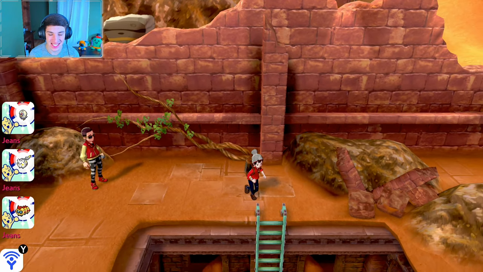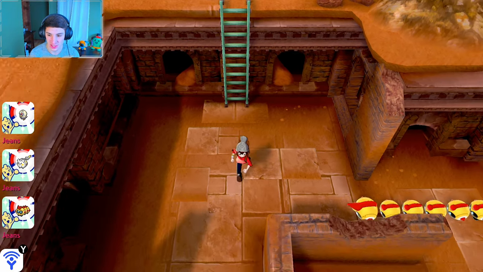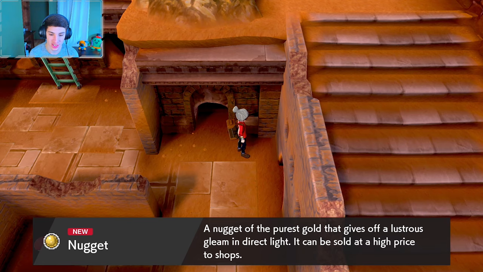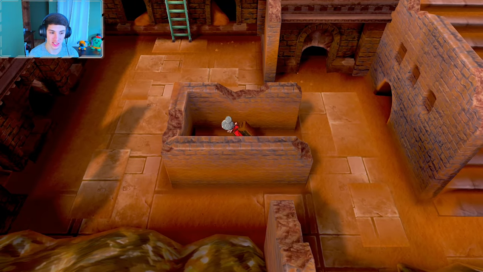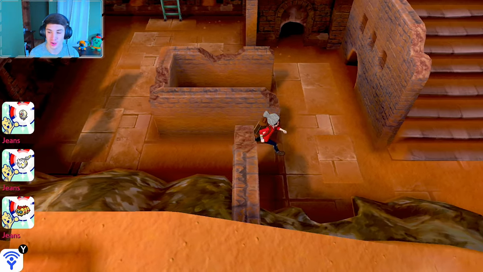Yo, look at that. The second stage of, it's Crustle. That's what it is. That's that Pokemon. We're just going to move down here. What we got? Oh, a Feralynx right here, just doing its thing. We're going to grab this, another nugget. And then we got this Pokeball right here. What's inside this Pokeball? A King's Rock. That is actually beautiful. You can actually evolve a few Pokemon while trading with that.